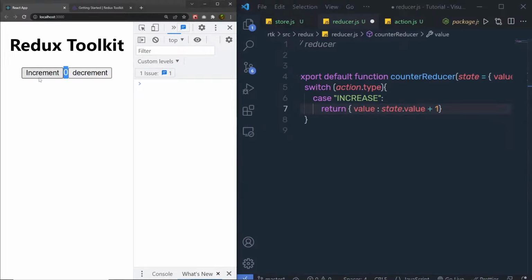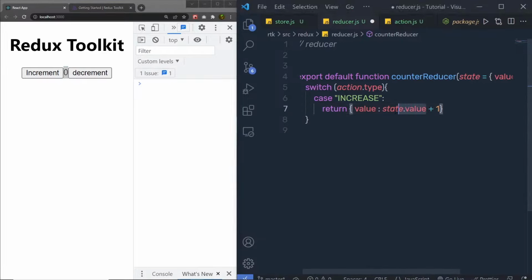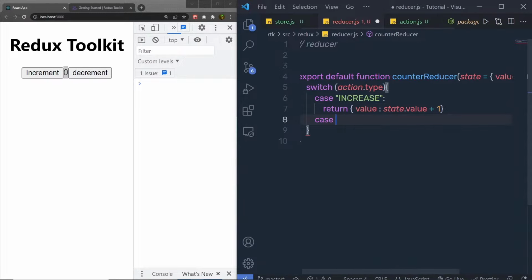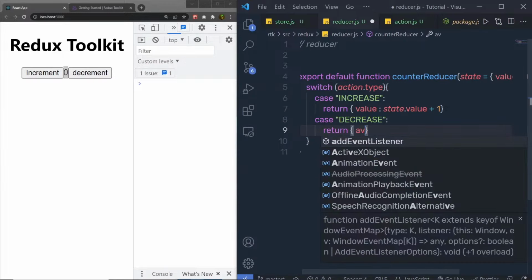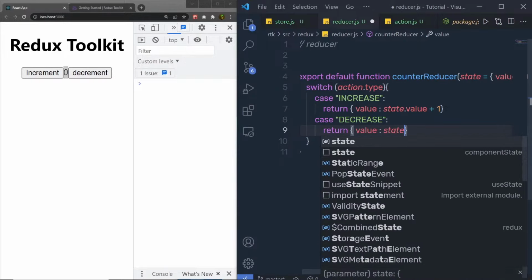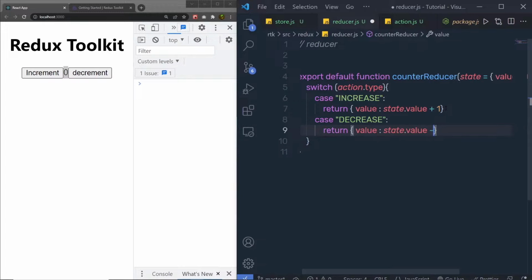As I said, when I click on the increment button, I'm going to increase the value of the default state by 1. And let me do the same thing for decrease. So here I'm going to say case decrease, then I'm going to return value state.value minus 1. That's it.